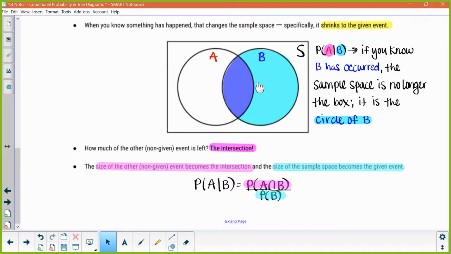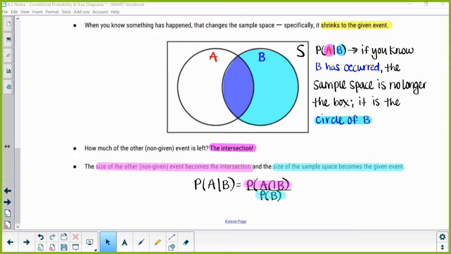So this is why conditional probability works, seen in a Venn diagram. Now that we have seen how it works, we are going to actually use it in order to manipulate one of the rules we've already talked about. I'm going to give you about a minute or so, just for those of us catching up, writing down.